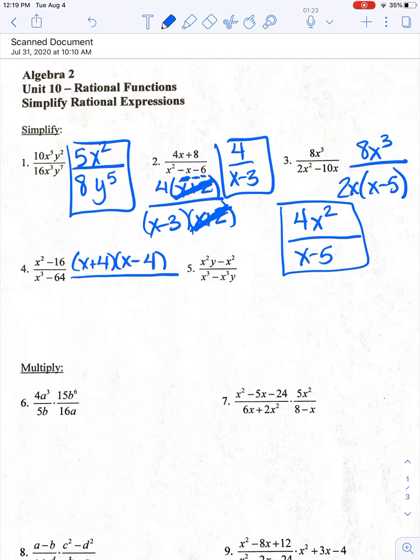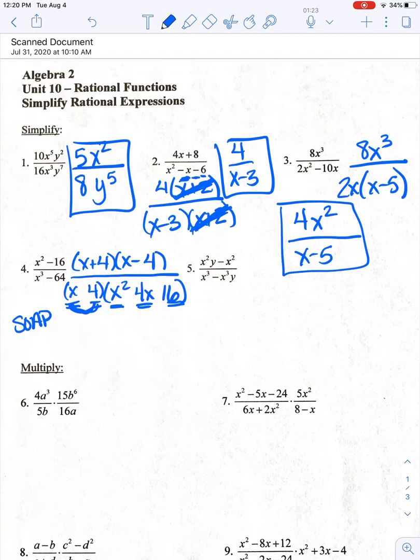So the bottom is cubes. 64 is a cube because it's 4 times 4 times 4. And with cubes, you have a short parentheses and a long parentheses. And you're going to use SOAP, and I'm pretty sure that's how all of our teachers at Sal teach it. Those are for your signs. So I'm going to have my x and my 4 because those are the things that get cubed to give me x cubed and 64. This spot right here is always this guy squared. This spot way back here is always this guy squared, always. Then the spot in the middle is these 2 guys multiplied together. And that's the pattern that you follow for cubes, no matter what.